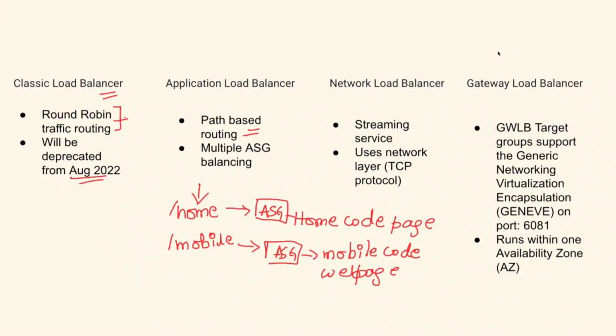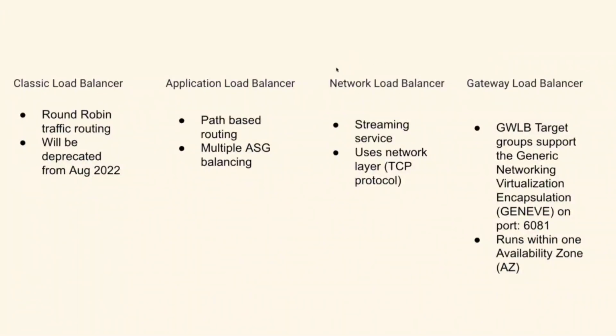The next one is network load balancer. And in the network load balancer, one thing we have to understand is it will be used in most cases where it involves streaming services, or anything to do with packet related transmission. The reason network load balancer is faster is because it directly interacts with a network layer in our TCP protocol. There are 7 layers of TCP protocol, and out of these 7 layers, network load balancer directly interacts with the network layer, which is the 4th layer.